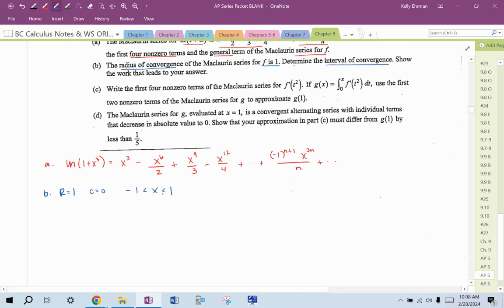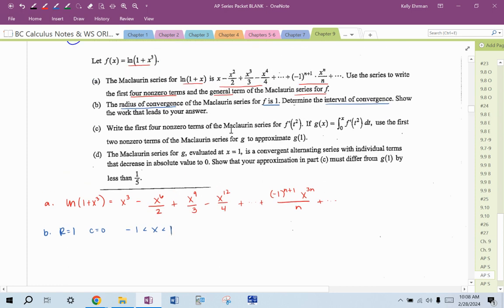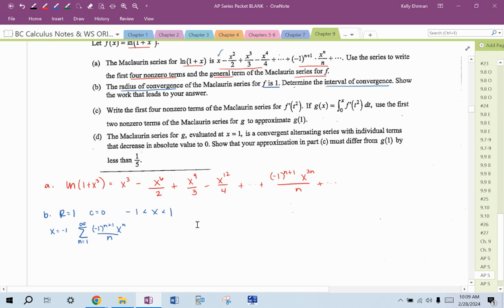Do we include the endpoints or not? So that's what we have to check in this problem. That's really where the work is. So, all right, if we check when x equals negative 1, we have this series that, let's see, where does it start? We have to check this. Here's the general term. I'm going to write this out. It's negative 1 to the n plus 1 times x to the n over n. So does n start at 0? No, because then we'd be dividing by 0. N starts at 1 because you get positive x to the first over 1, and our first term is x. Okay, small detail, but still important.